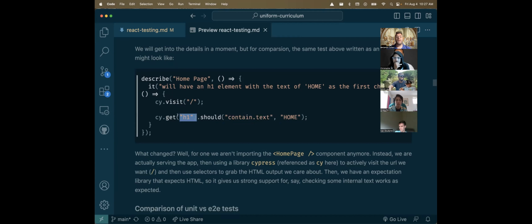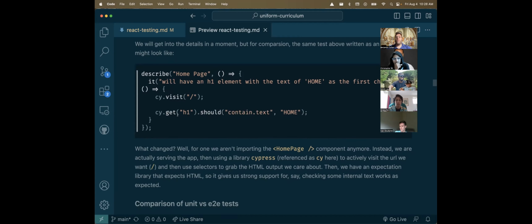So basically Cypress is going to work with a real browser, and it's going to be able to parse that HTML just like you would with jQuery or working with CSS selectors. You're going to be able to work with elements, and you don't have to say, oh, this H1 is this object and it has a children key on it, which is a list, and I want to take the first thing in the list and check that it has the value home. It kind of understands you're working with HTML.